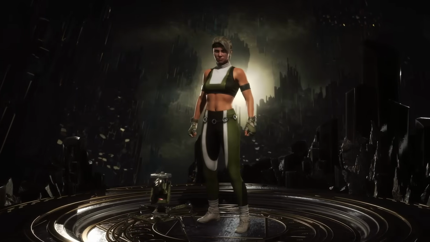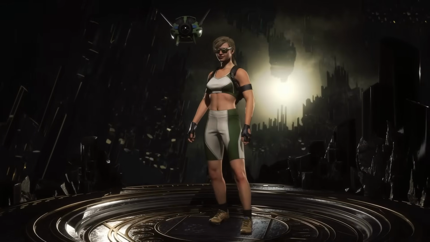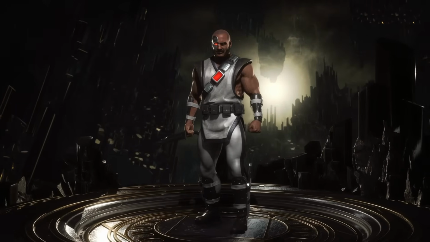There was a War Games outfit for Sonya, inspired by her original Mortal Kombat appearance in her green sports gear, and a similar outfit for Cassie Cage. And there was a classic fighter pack that featured skins for Jax, Kano and Kung Lao.